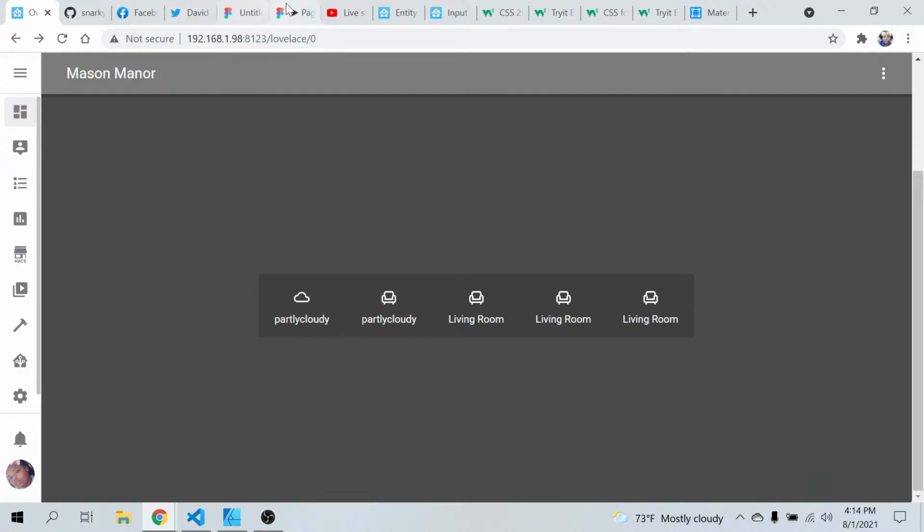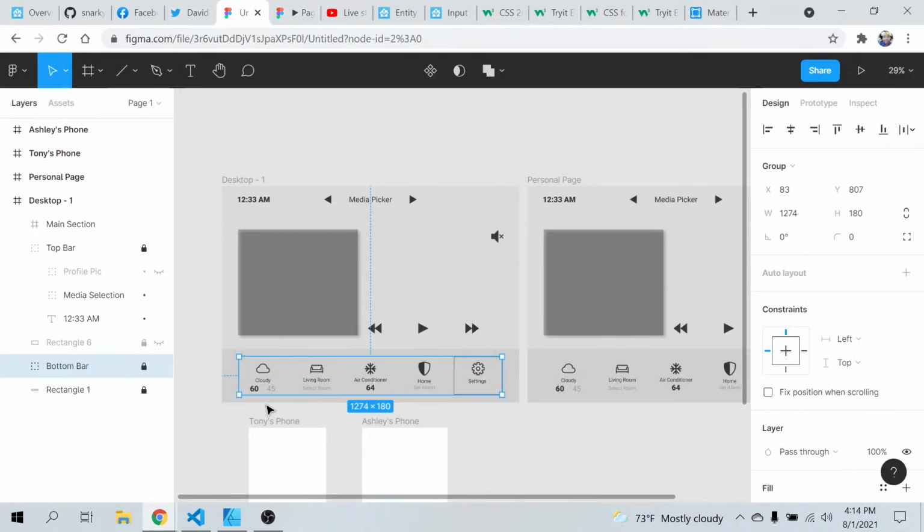Of course, I have the wrong thing here. What else did I want there? Okay, I wanted my high and my low temp for the day.